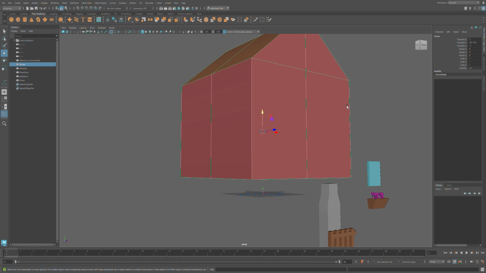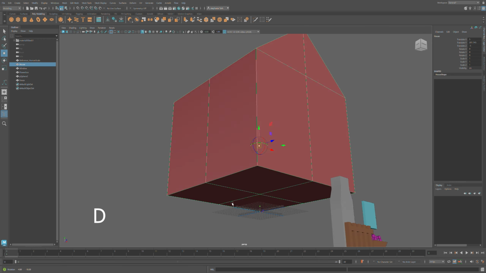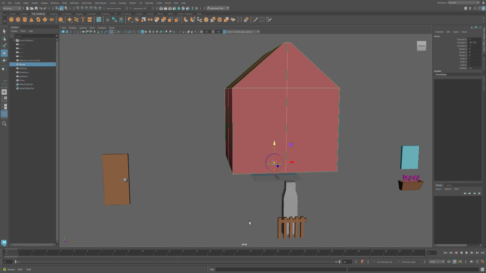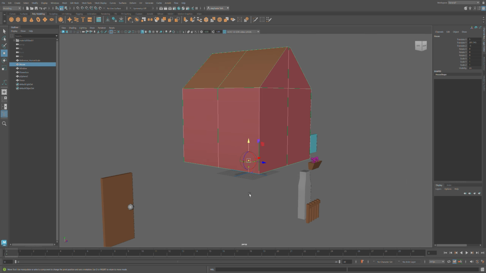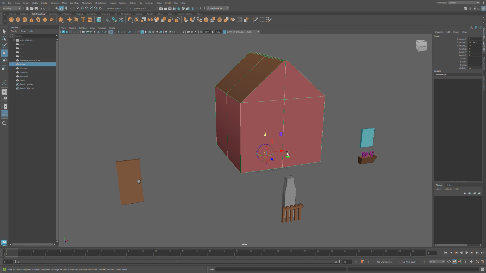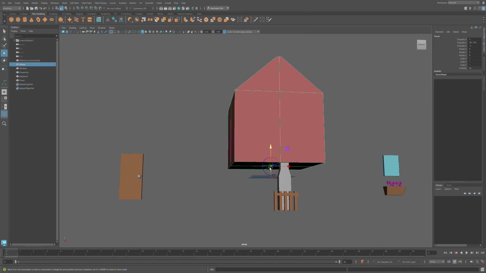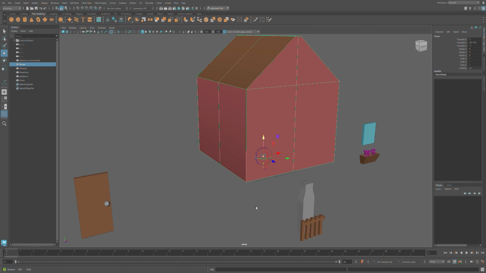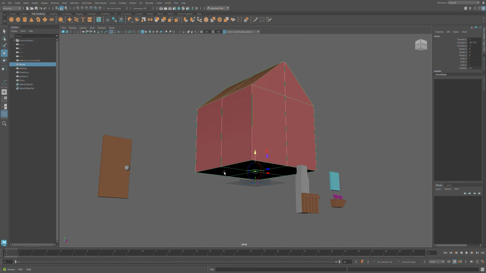So I'm just going to hit D on the keyboard to move my pivot point, and I'm going to hold V to snap to points up here and snap it down to the bottom center. I could snap it to one of the corners of the house. It would just mean that my house, like this, would be the main point. But for something like this, I'm going to leave it in the center. I think that makes the most sense for me to move it around in Unreal.